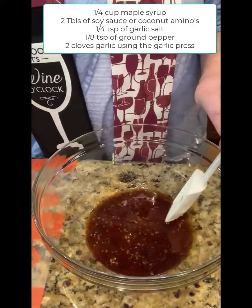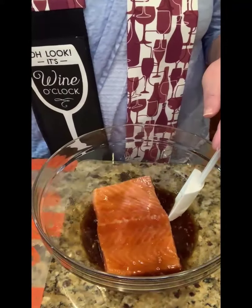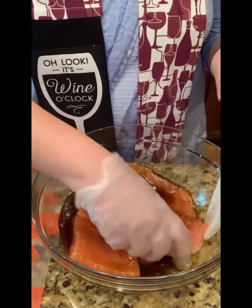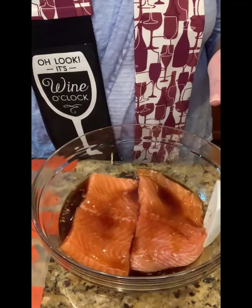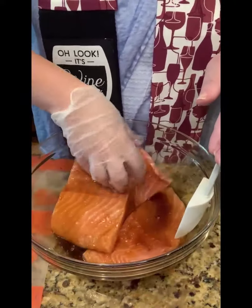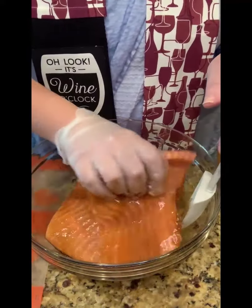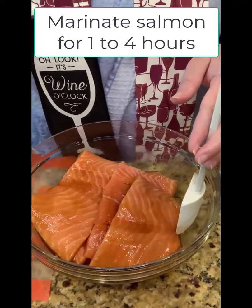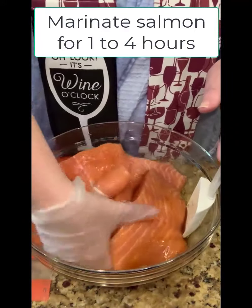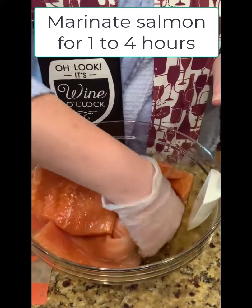caramelization. So I've cut the salmon into serving portions, and these are still pretty big. So depending, you could even split this depending on how many people you're feeding. So this is going to give me a good 4 servings if I wanted to do that tonight, with an extra serving for the salmon deviled eggs that I'm going to do. So I'm just going to make sure all this fish gets coated.